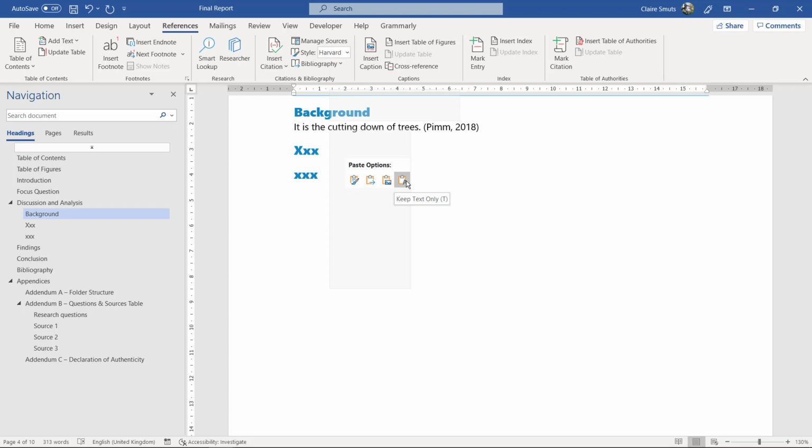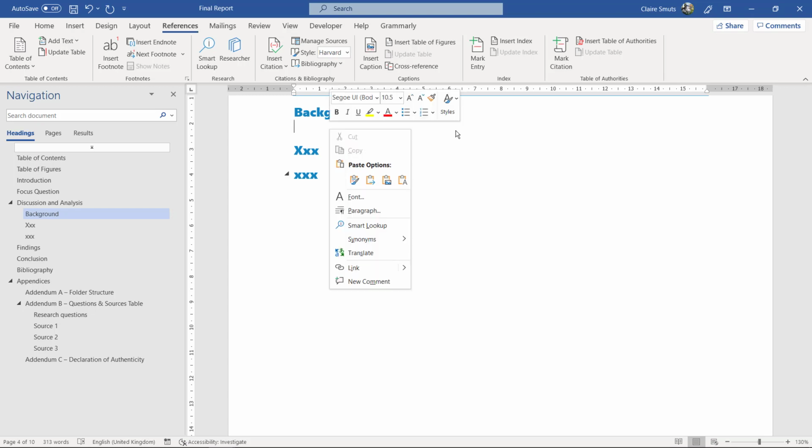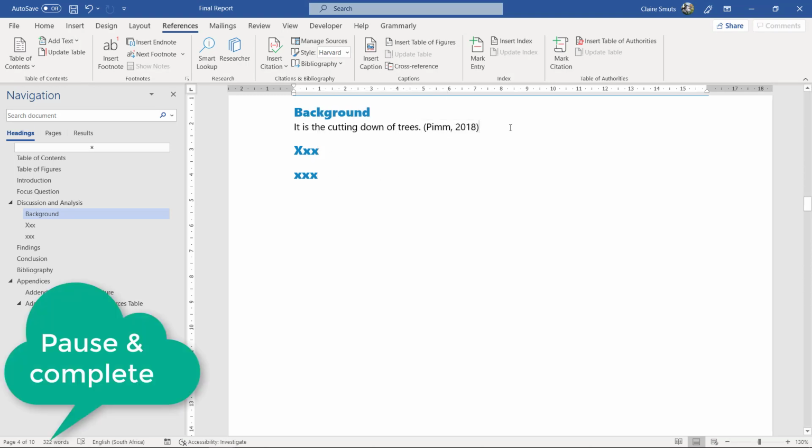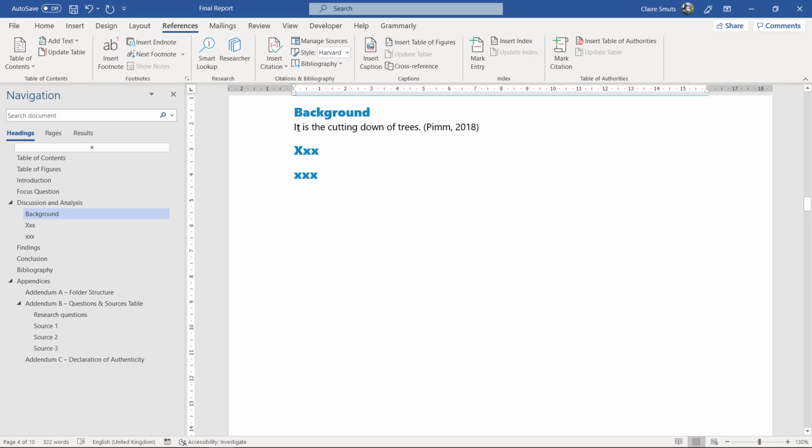Don't paste it as plain text, because then the citation won't be dynamic anymore. Do you see? It's not a field anymore. So you have to paste it, keeping the source formatting. Right. So that the citation is still a field. So basically what you're going to do is you're going to cut and paste and put all the answers to the questions under the correct heading now.